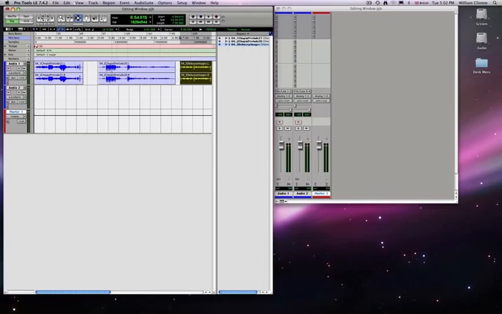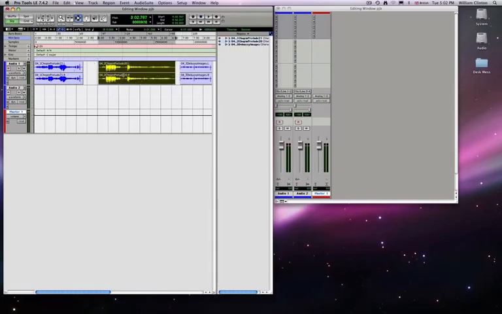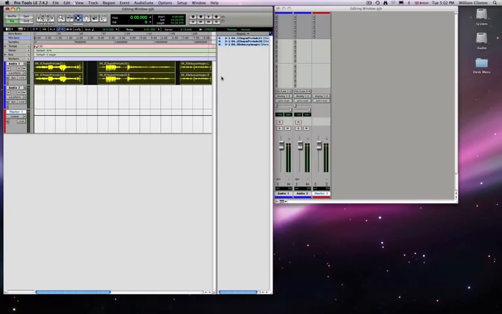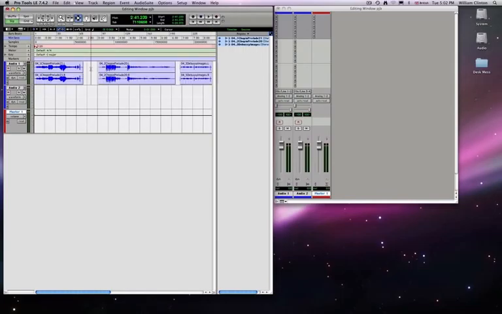If I triple click, so remember, single click places a cursor, double click selects the region, triple click will select everything on that track. Obviously these are just kind of shortcuts for doing certain things. As you become more familiar and fluent with Pro Tools, you'll either use these or you won't, depending on what you find most useful. Okay, so that's the selector tool.